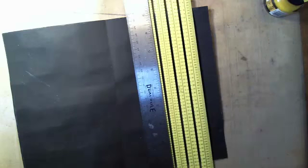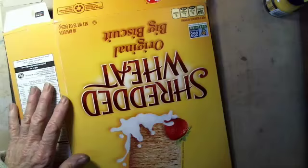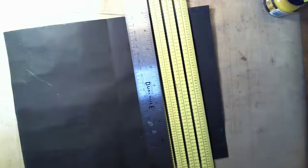Well, that was a big fat fail, right? No worries. I have bigger boxes. Jeez. It was the ruler's fault.